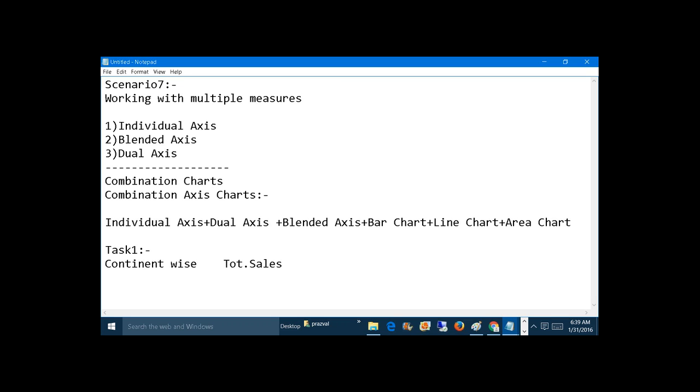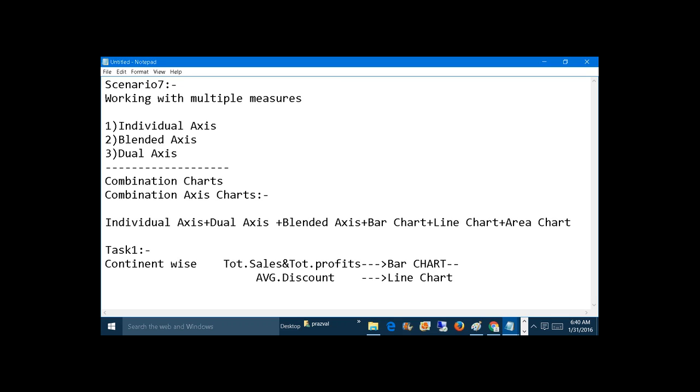So I would like to show continent wise total sales and total profits in the form of bar chart, and to this bar chart, I would like to show the average discounts in the form of line. This we can achieve with the help of the combination chart.